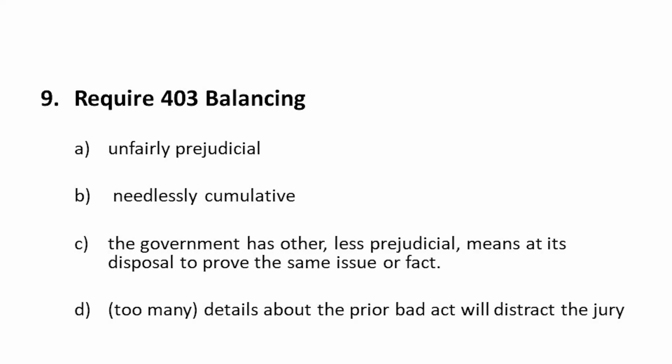Require the 403 balancing. Even if you're in an inclusionary jurisdiction, where people say, well, once it makes 404(b), we're going to let it in, still object, right? That's Batson v. Kentucky. The guy in Batson still objected, even though there was no rule against it. If you object because you feel it's wrong, even if there's a rule that says you are wrong, maybe one day you will be right, right?